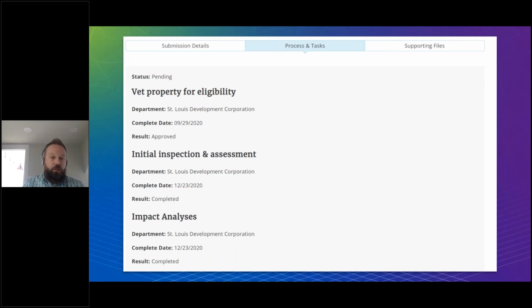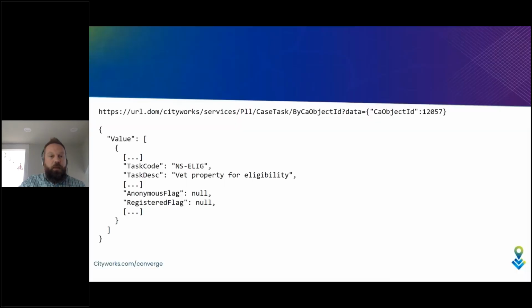Now, these are really internal tasks that we didn't feel tell the story of this property moving through the process.